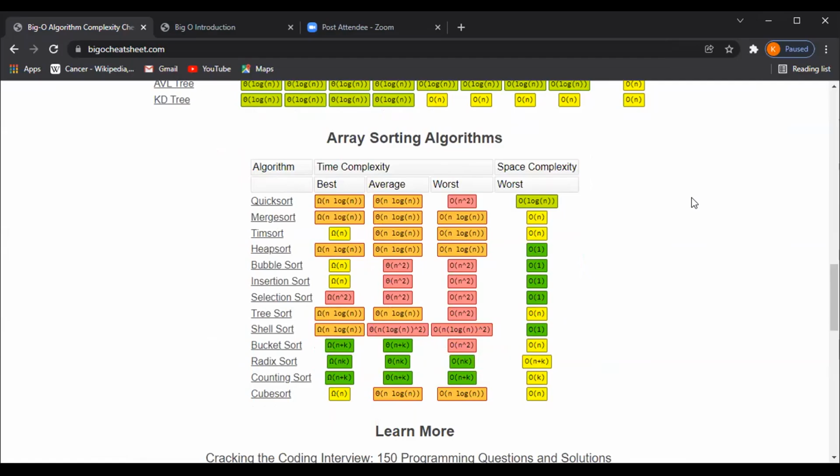If you don't have a firm foundation in Big O, it would be difficult to know your way around and make trade-offs regarding the time and space complexities of different data structures and algorithms.